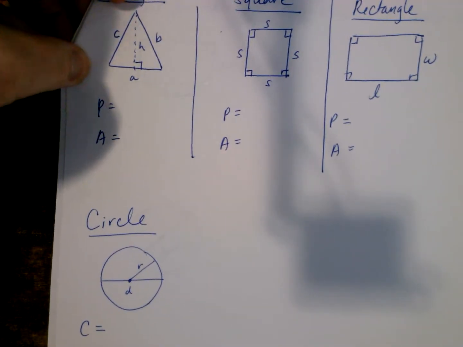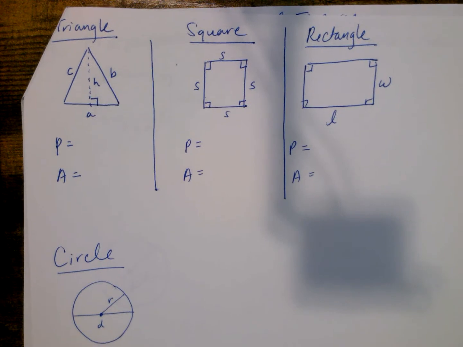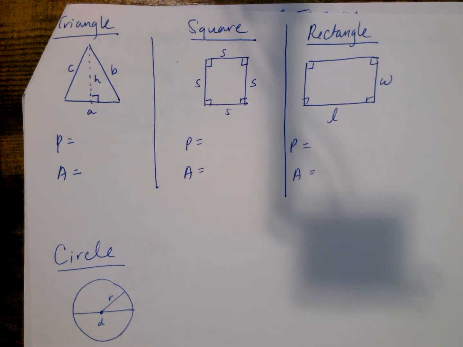Okay, so basically what I want you to know for perimeter and area is how to find the perimeter of a triangle, a square, a rectangle, and a circle. And obviously, even at this level, I could give you a nonagon and you should be able to find the perimeter of that. The area you'll get into probably in a further chapter, where you'll figure out how to find perimeter and area for pentagons and hexagons and regular shapes.